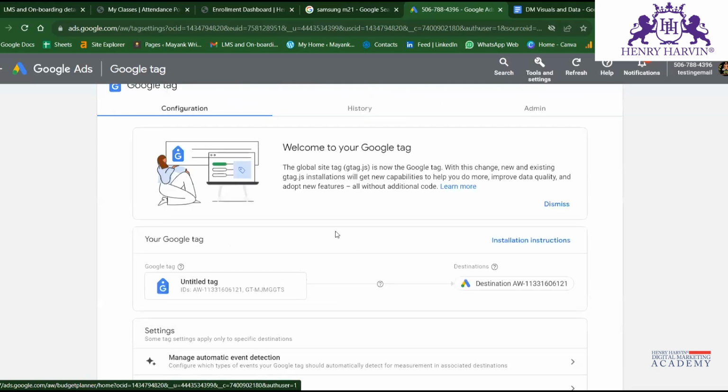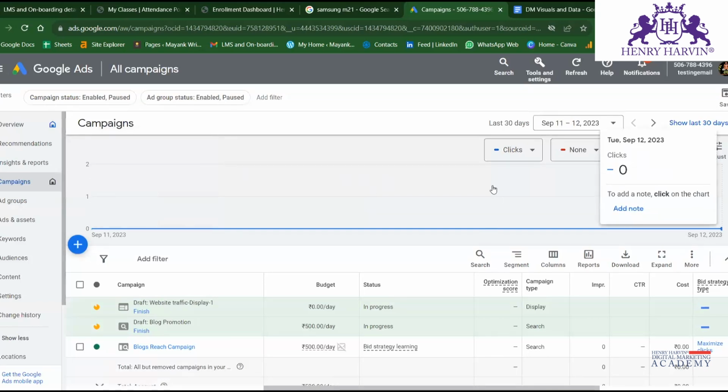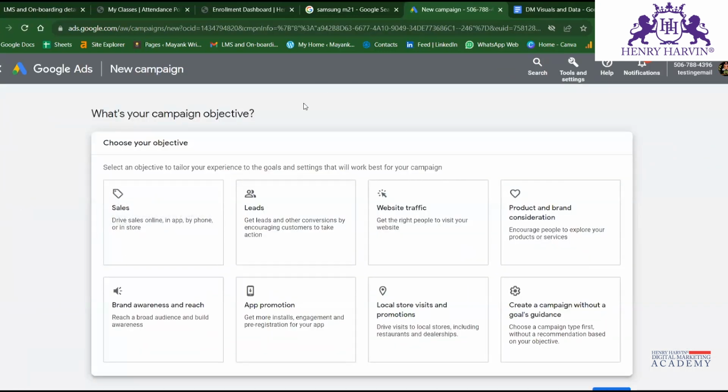So what we are going to do. So these are the basic things which are important when you are running the basic start, when you are in the initial phase of Google Ads, because there are so many features that work only for advanced versions. Okay. So from here, you can just start for the campaign. You just click on the campaign.